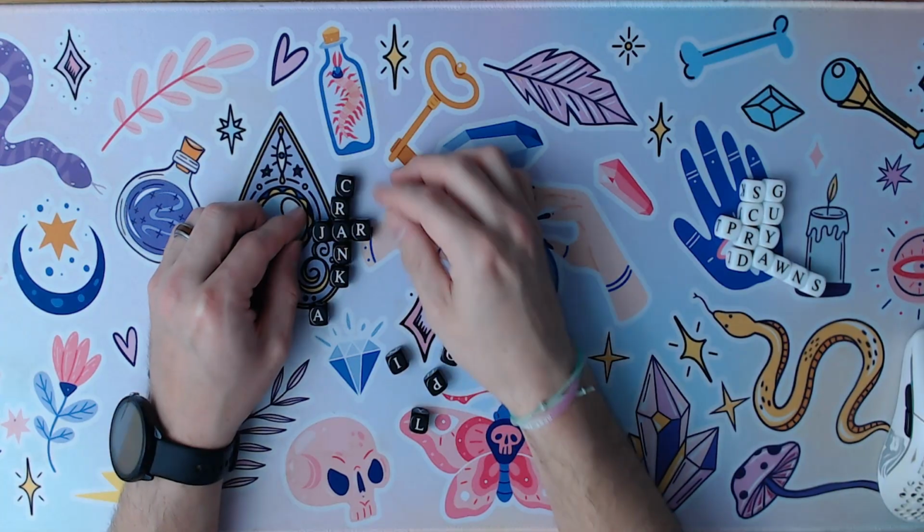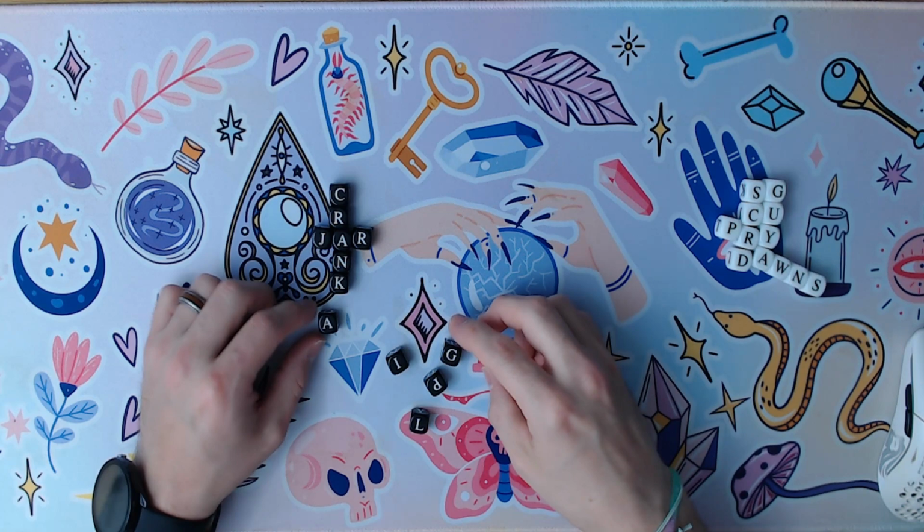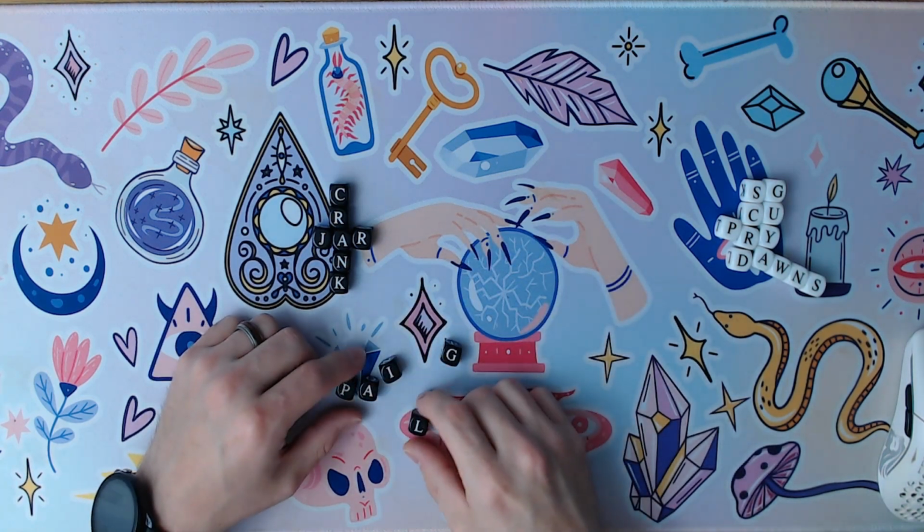Let's put jar in the middle of crank here. And now we have paling, essentially.